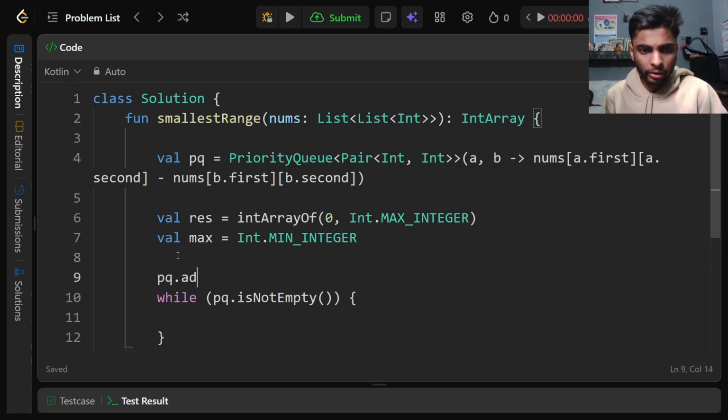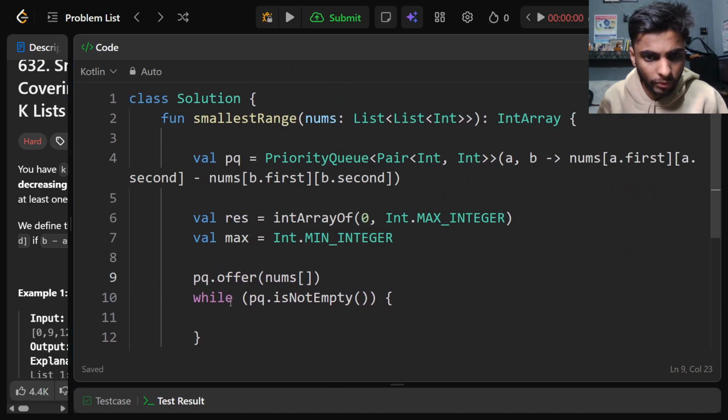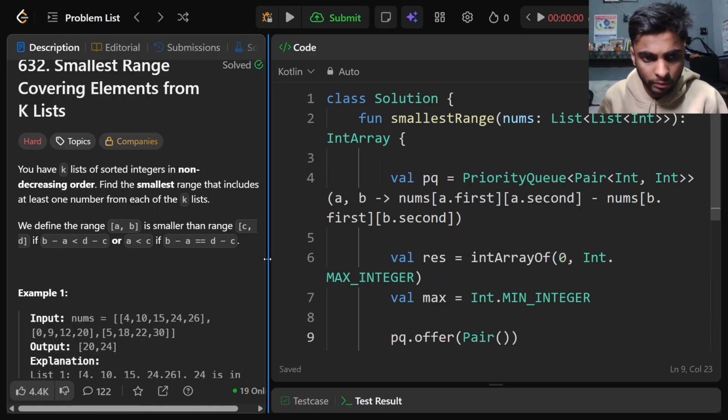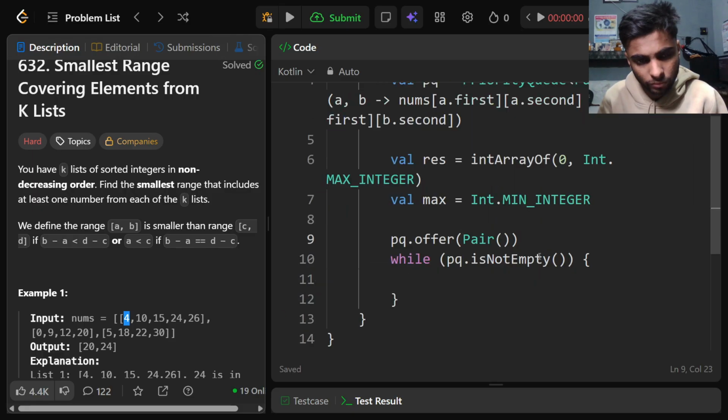Priority queue dot offer nums, well, pair of, right? So I'm just gonna pass in, because we'll start from zero.